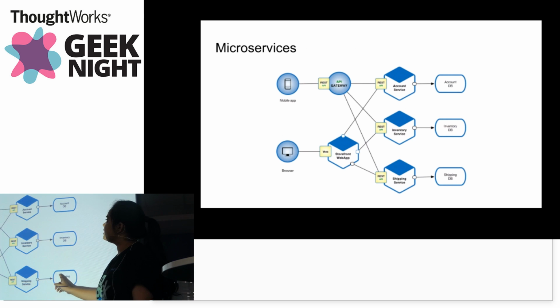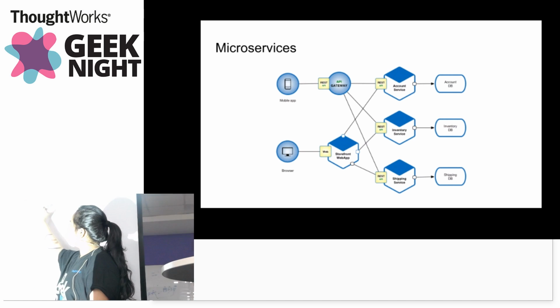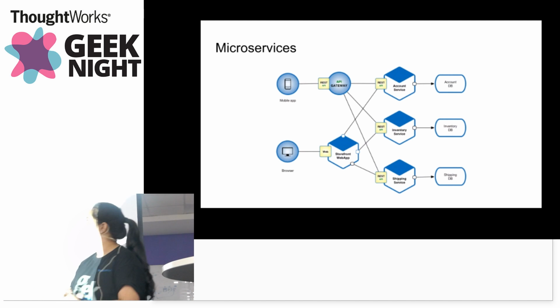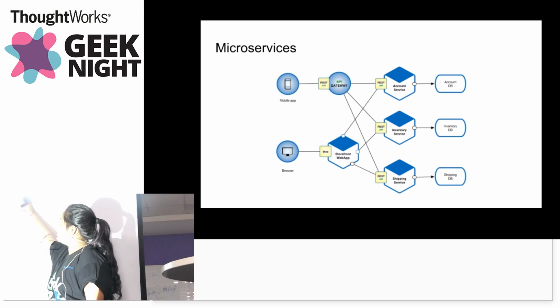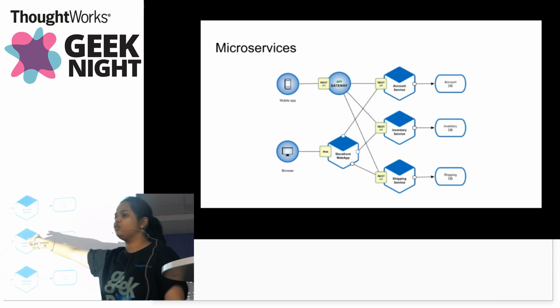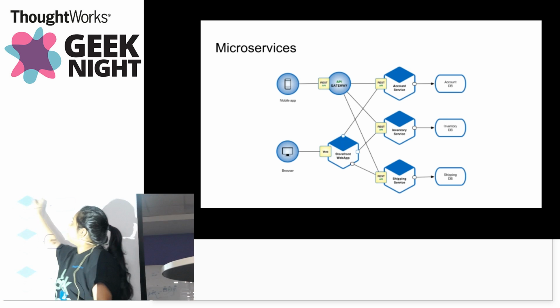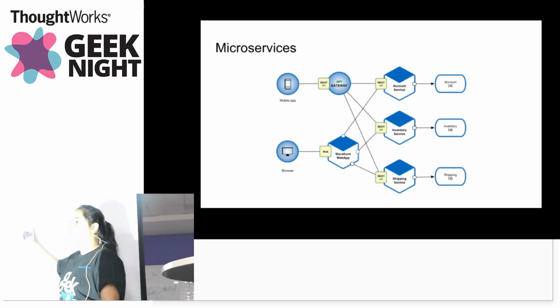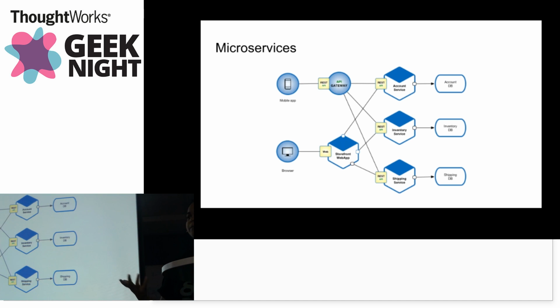Now, if my e-store became a hit and I have a lot of customers hitting it, and this particular service alone is not able to handle the load, I have the capability to scale just this part, which means I'm scaling based on my need.